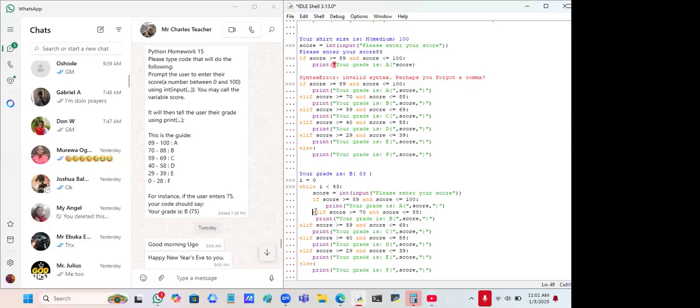Now go and indent the print to match with the other prints above it. Do the same thing for the rest. Elif match with elif. Print match with print. Just do it like that. Careful.